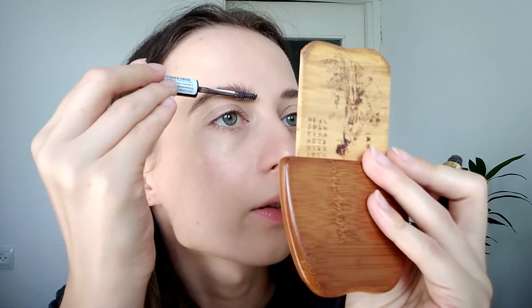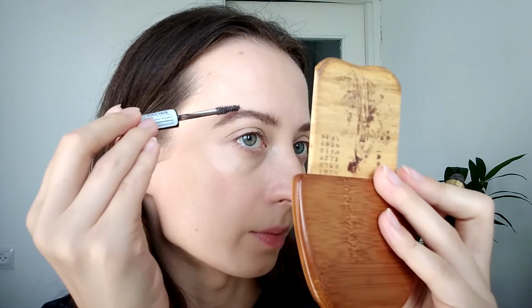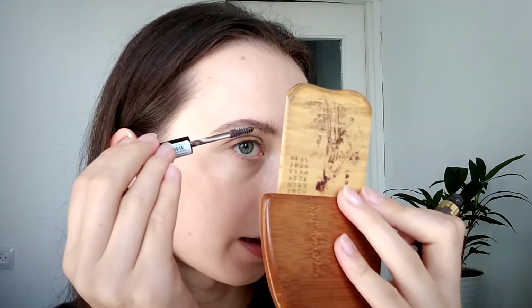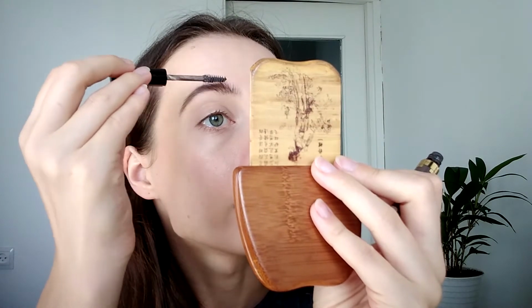For a brow gel, I use a Kiki one, and it's almost finished. So I purchased a new one from Art Visage, Lash Brow Gel Pro Vitamin B5. I think it's an okay one. I have a pretty good shape of brows, I think, for my face, but I don't have a lot of pigment in my brows, so I like using a brow gel to make them thicker and pop more, because without brows I look insane.